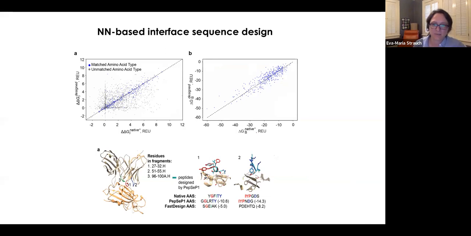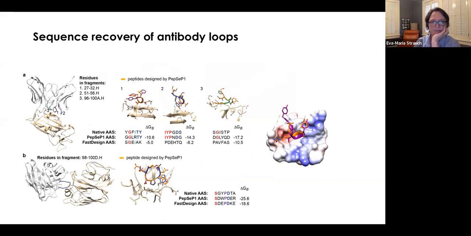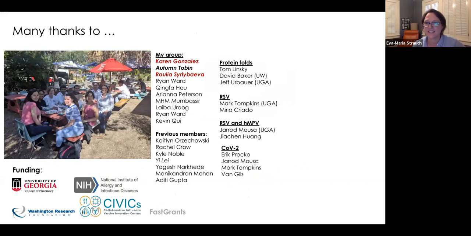Yeah, here's another example of, when you have the backbone, does it recapitulate the antibody interactions? And the answer is yes, he does a really good job with it. He has more examples for that. Contacts, it essentially has the same kind of contacts. It might not have the same amino acids, but overall, it has a rough idea of what's happening on the surface of these proteins. Anyway, all right, so I guess that was it.